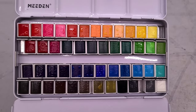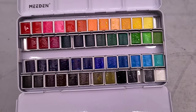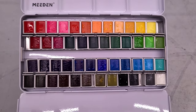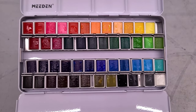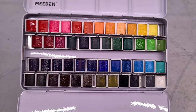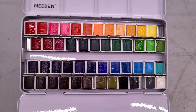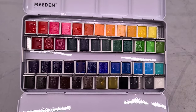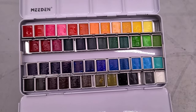You don't want it to be to the point where the paints stop really working like watercolor anymore, because they've used so many cheap fillers to make the paints cheaper and more appealing that they just don't do what they're supposed to do. And that's something we've seen in the student grade showdown time and time again. There have been some definite standout gems, and that's why I'm still doing this showdown, is to find those standout gems and share them with you guys.